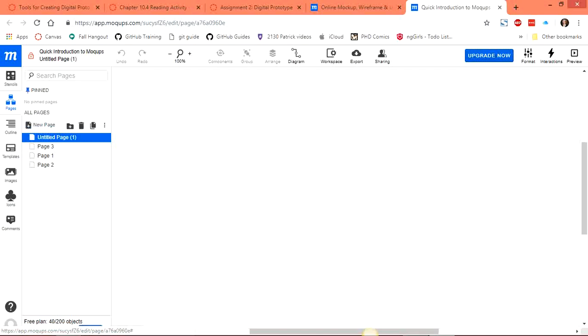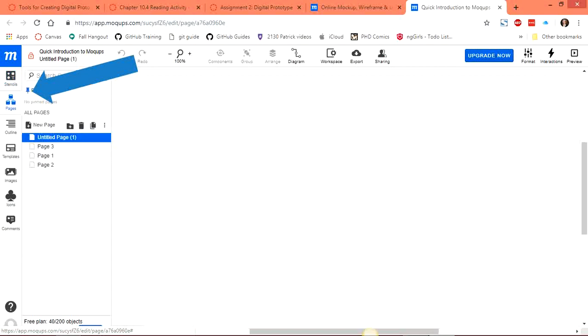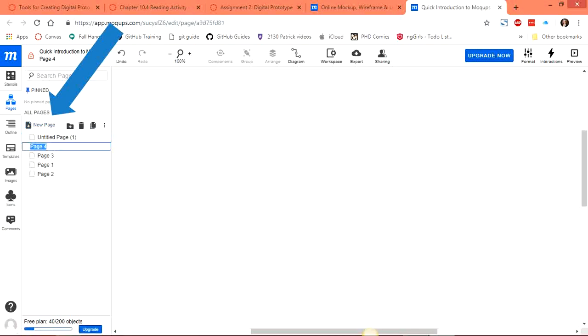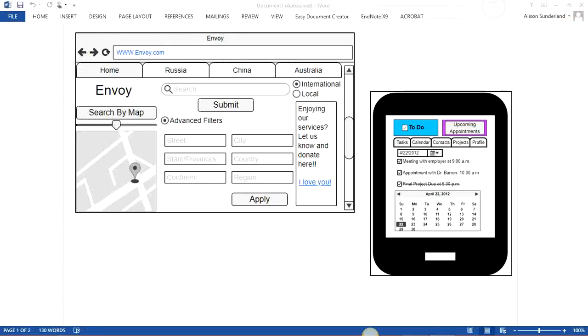So if I come to the navigation pane on the far left-hand side of the screen, I see that the first icon says stencils, the second icon says pages. I'm going to go to pages and I'm going to click a new page. If you have a subscription account, or if you don't register into it, you can only have a certain number of pages. So I'm just going to click on the new page button, and then I'm going to click on stencils, and we're just going to search for some of the stencils that I can drag and drop onto the screen in order to recreate this web browser.